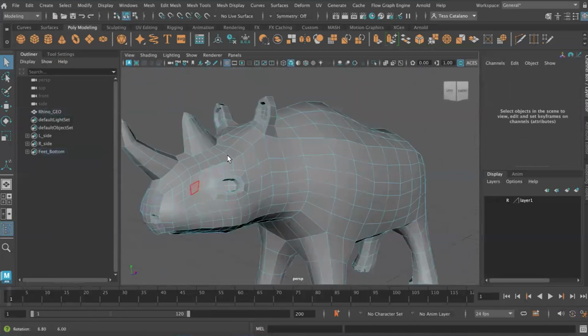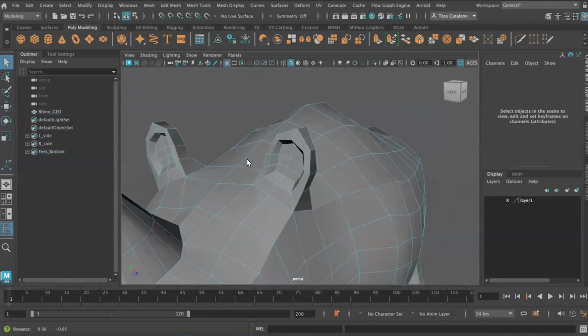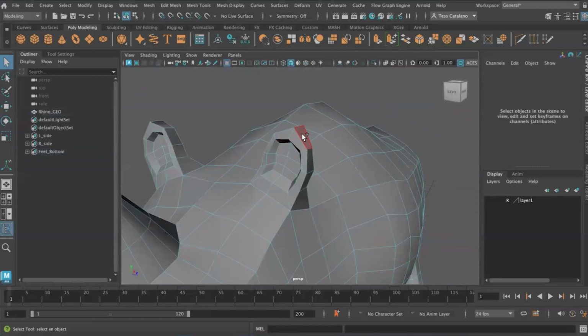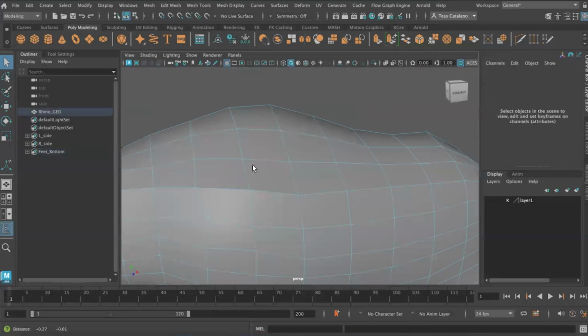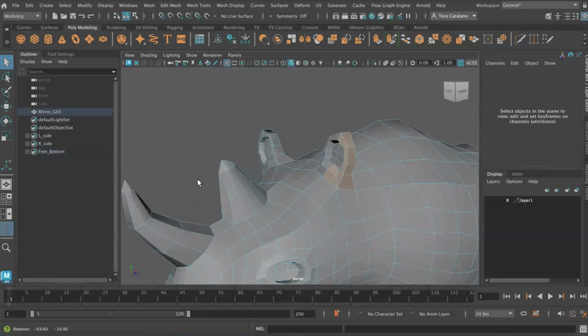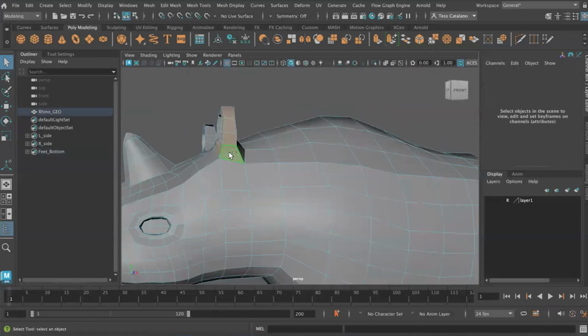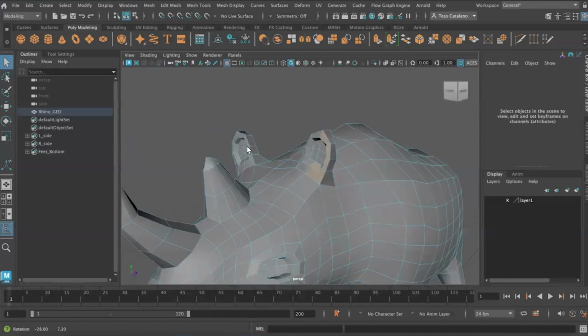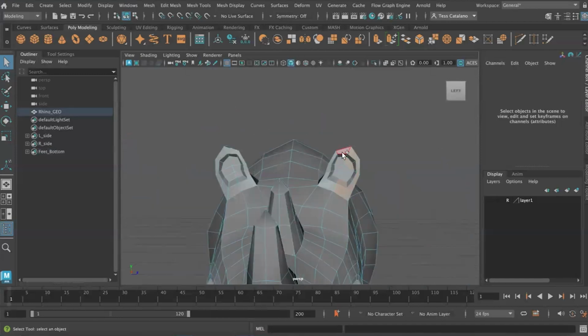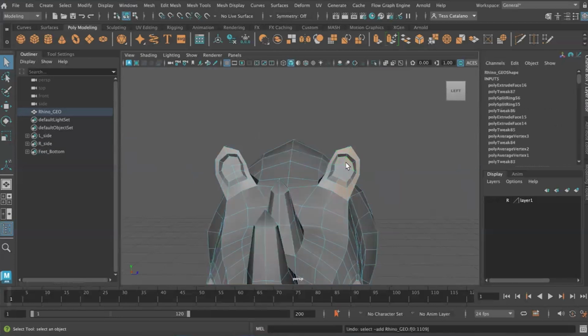I'm going to want to go and maybe create the ears. Maybe I'll do the front of the ear and the back of the ear, front, back, and side, perhaps as two different selections. And I'm really trying to think about how I want these UVs to flatten for the texture.